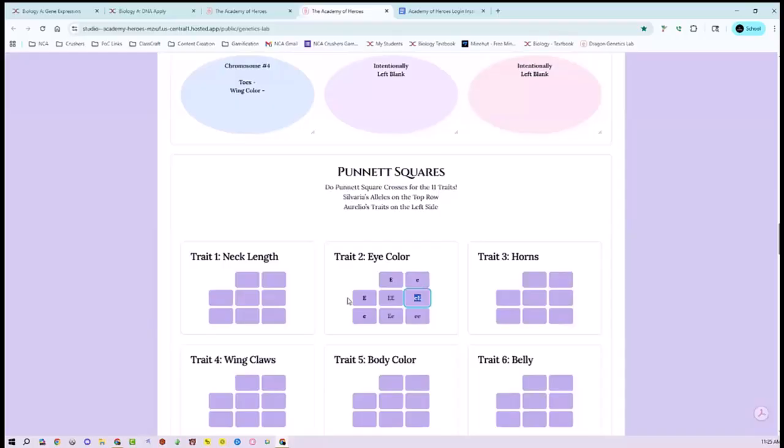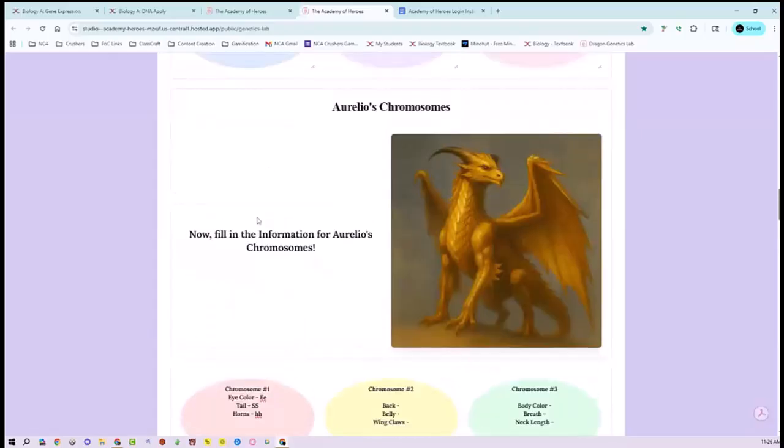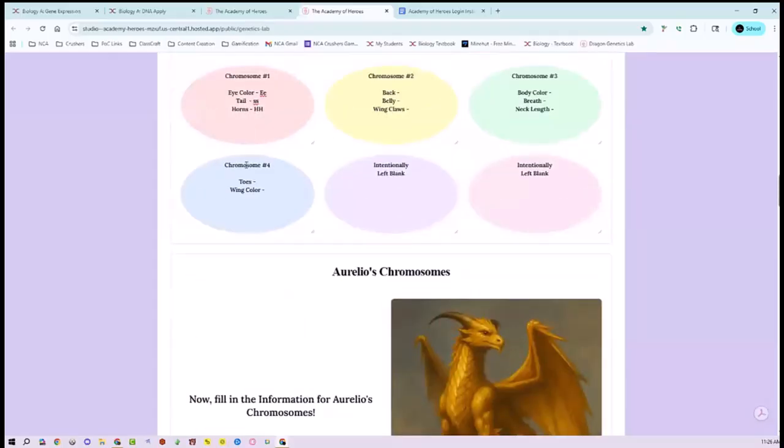This is just because it's putting them in a certain order. Does that make sense? You just have to put Silvaria's alleles on the top, and Aurelio's on the left. Silvaria on the top, Aurelio on the left. It has to match what you put in the ovals.